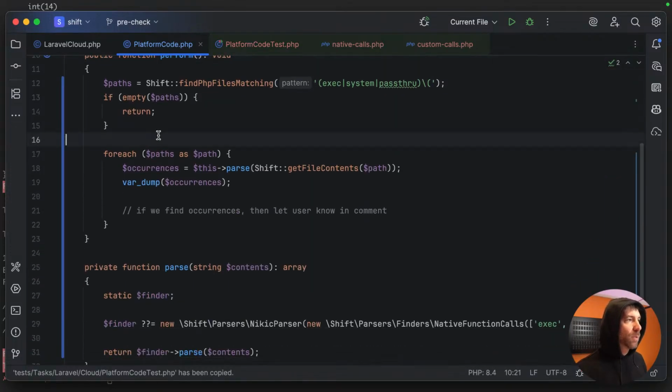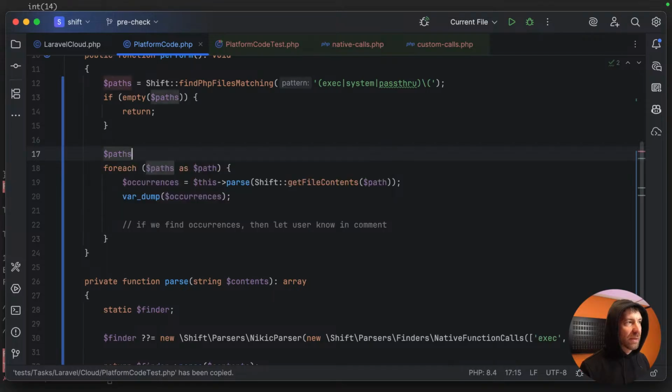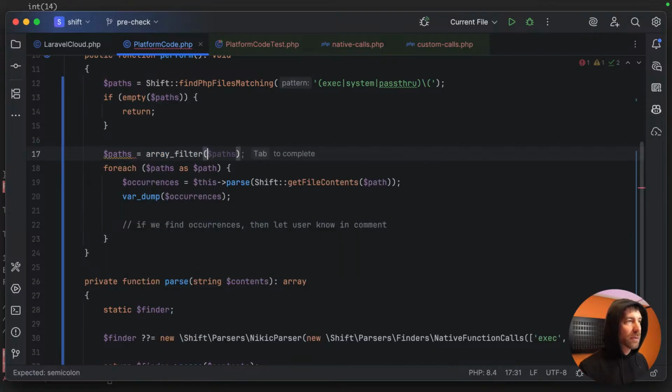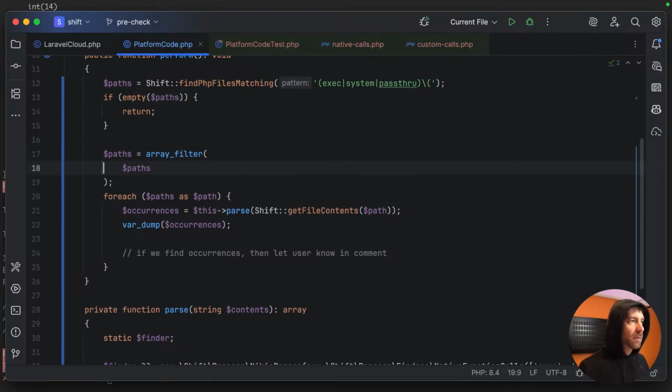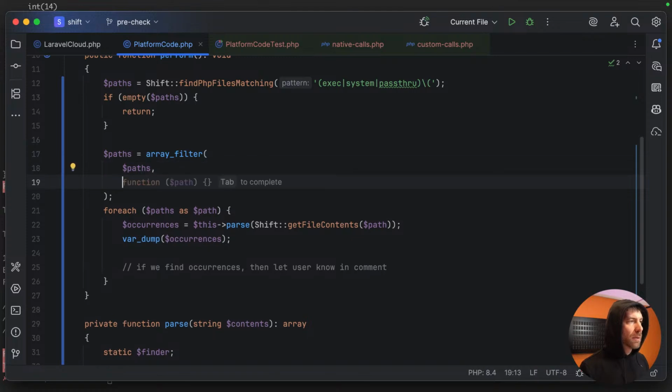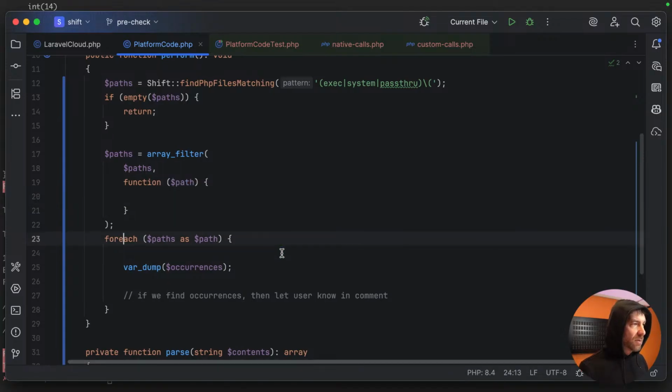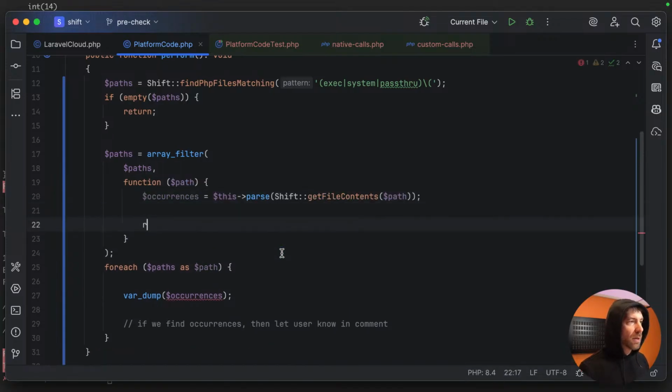So basically what we're kind of doing here is we're actually filtering paths. So let's just do an array filter on paths. And then it's really just this innard, and we would return not empty on occurrences.